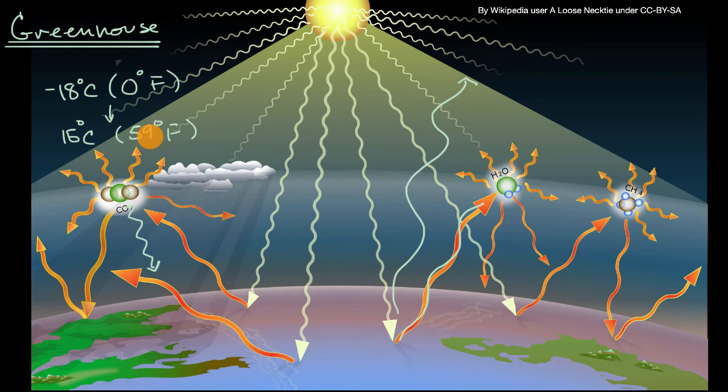And of course, these are average temperatures, but 59 is a nice, refreshing, brisk day, not a frigid day like zero degrees Fahrenheit. And of course, these are averages. It fluctuates around this depending on time of year and where you are. But this makes it clear that we do need these greenhouse gases to keep the earth reasonably warm.